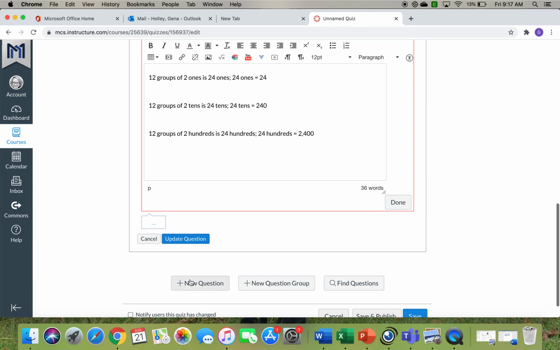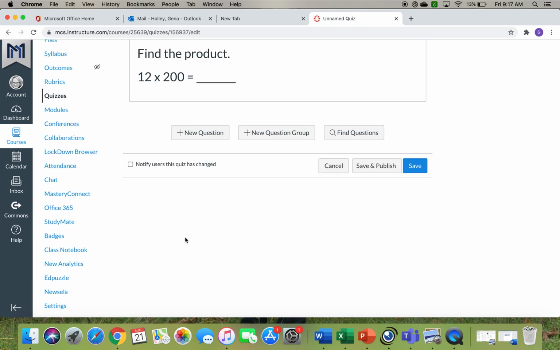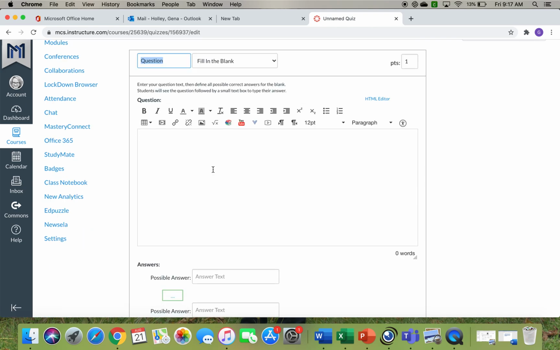Now, this is important. We always want to update our question because you can do a lot of work, and if you don't update the question, it's going to be lost. I might be speaking from experience there. Okay, so you can save that, but let's add one more question because Nikki had asked me about images.